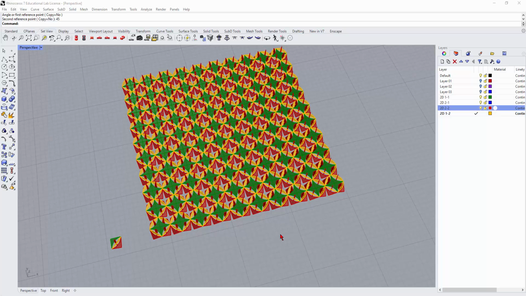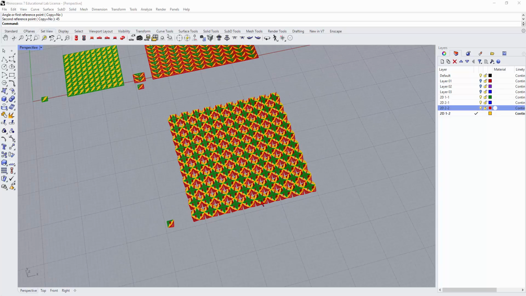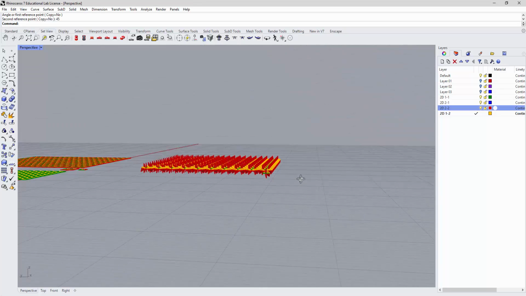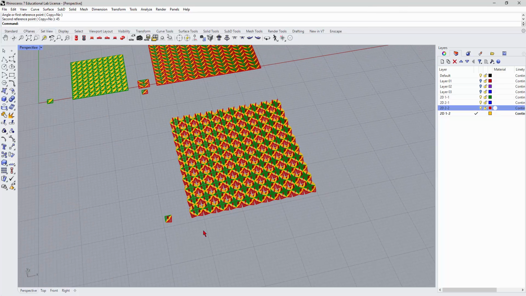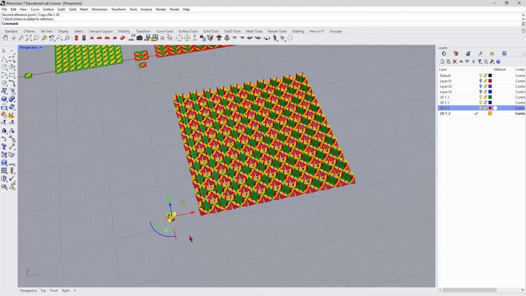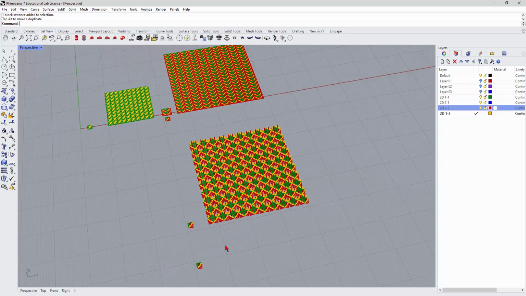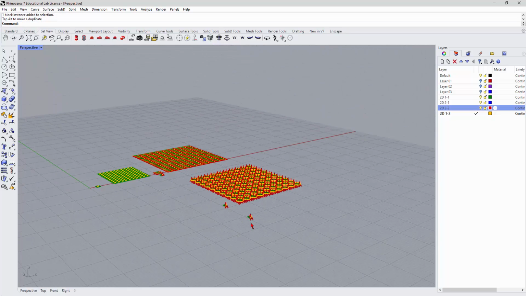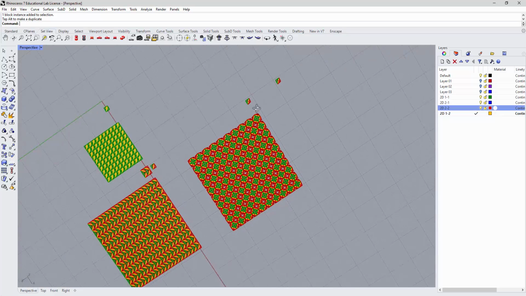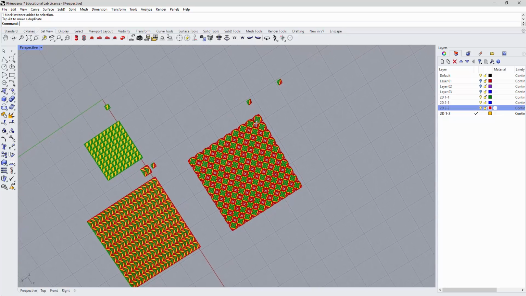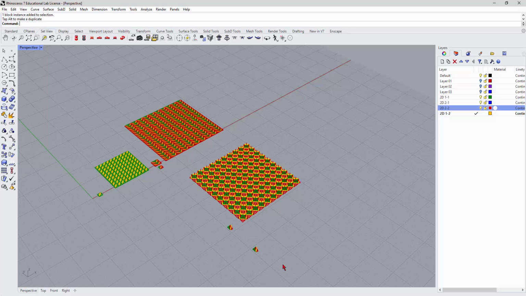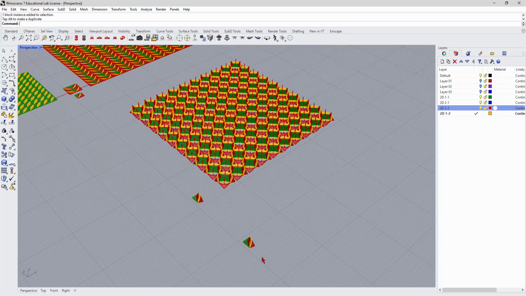Okay, so the final thing I'm going to do is just sort of array this thing in 3 dimensions. I'm using the Z, so I'll do that over here. Let's take this guy and copy it over here, and I'll just make a little wall piece, right? This could be a roof or whatever, but let's say you wanted it to be 2 deep or 3 deep or something like that, right?